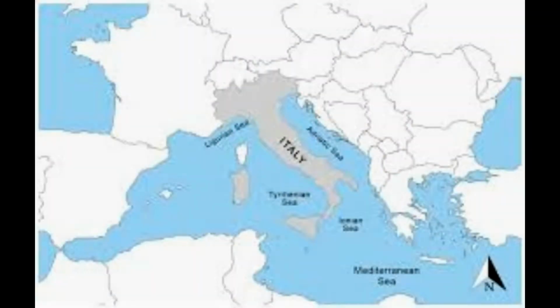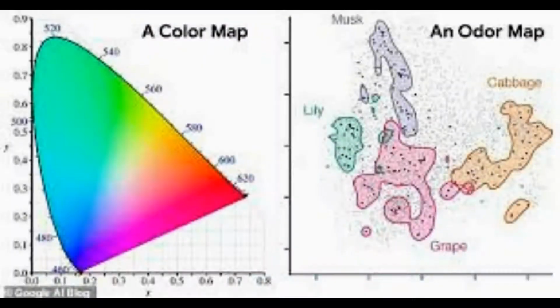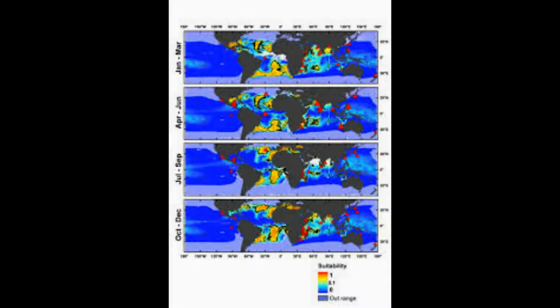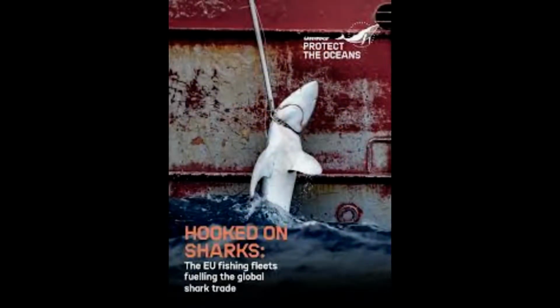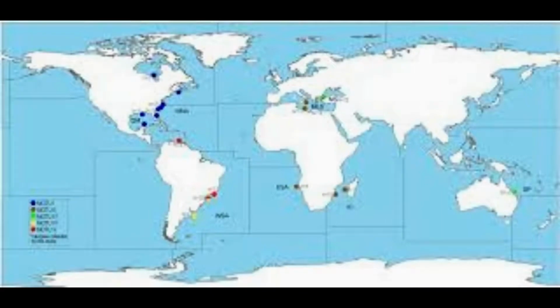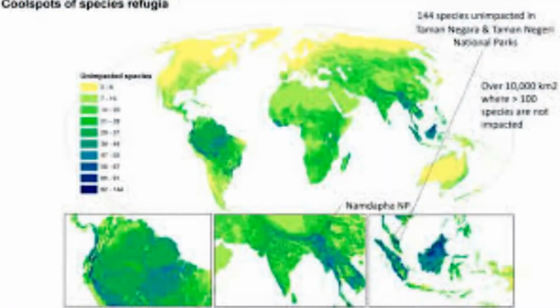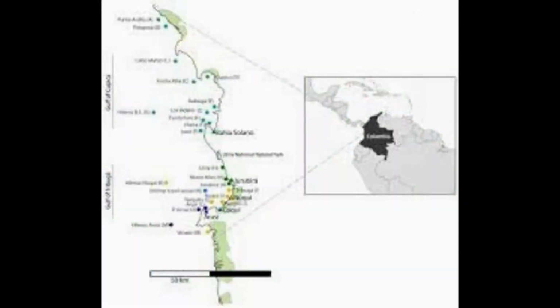Sharks are a long-lived species. Many take a long time to reach sexual maturity and then only give birth to a few young, said Dr. Rima Jabado, chair of the IUCN-SSC Shark Specialist Group, which helped develop the framework. This makes them particularly susceptible to fishing pressure and with an estimated 37% of species with an elevated risk of extinction, they are facing a biodiversity crisis.